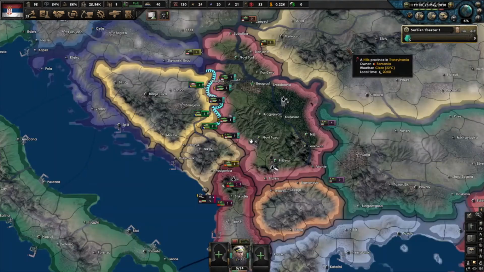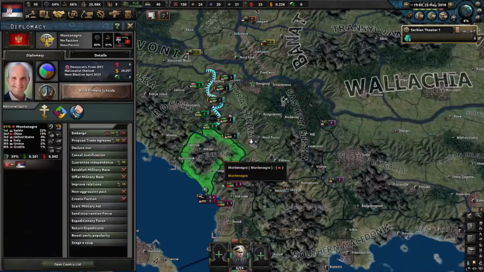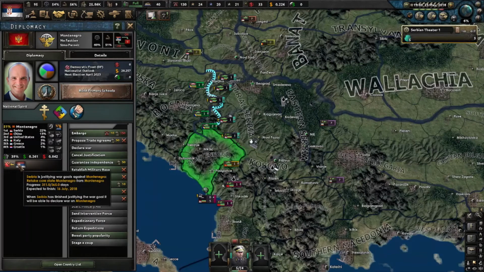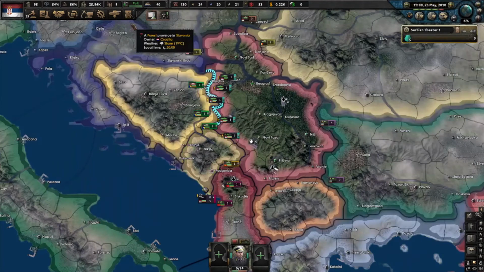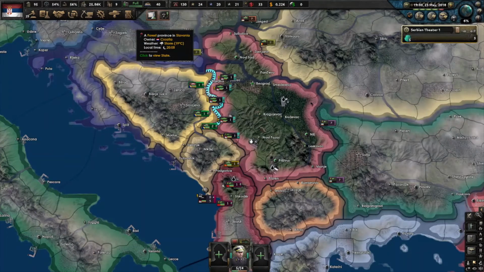So there's some big news to unravel. Firstly, and most importantly, Montenegro recently elected a nationalist outlook government, same as me, and therefore they have left NATO, which means that I will be free to invade them when this war goal finishes, which is 16th of July, so let's get ready for that. So that means a couple of things. Firstly, I don't have to wait an entire year to invade Bosnia. I can instead invade Montenegro, which is definitely fun.